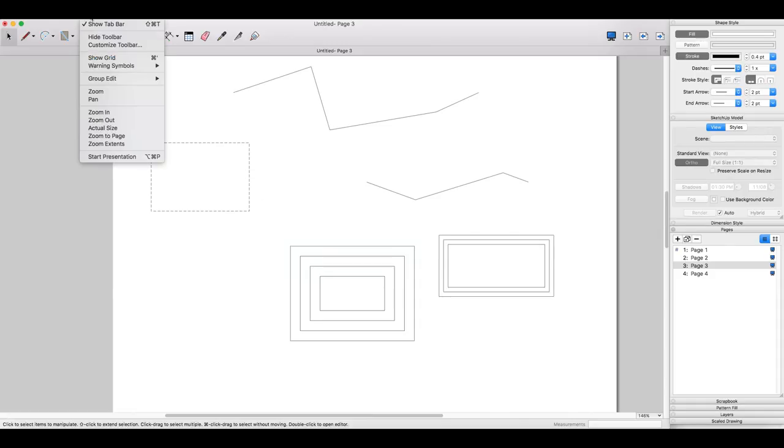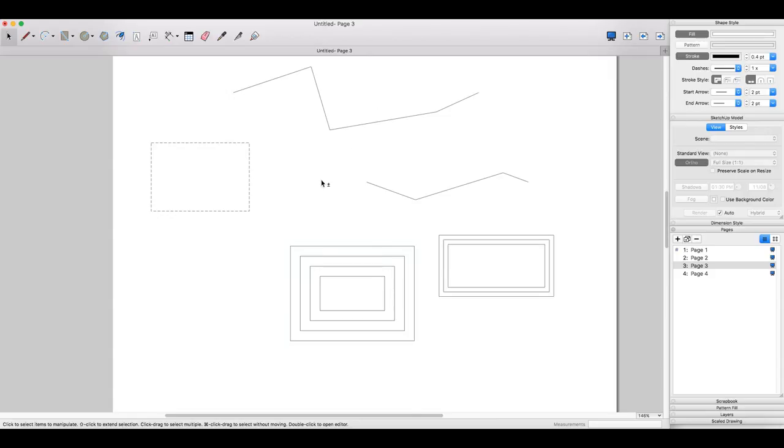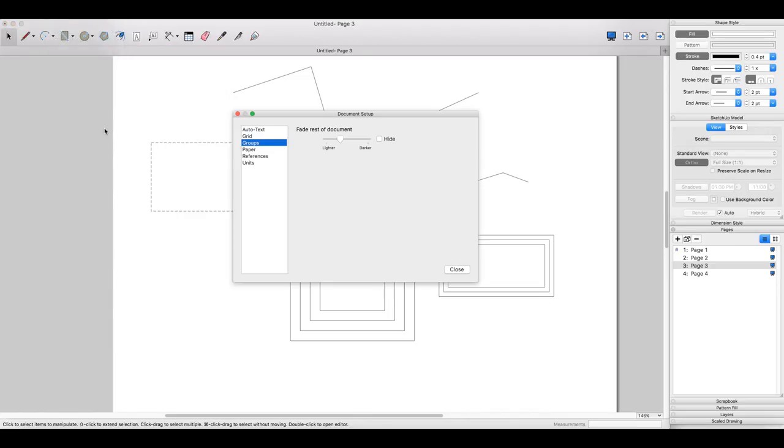First, you can go into View, and then you can go into Group Edit, and you can select Hide Rest of Document. This means that no matter what, when you click into the group, it will hide all of the other non-related geometry. The other way is by going into your file and your document setup. You'll now see that you have groups and you actually have the ability, again, to hide them or to simply make them lighter. So if I double click into this group, they're getting lighter.